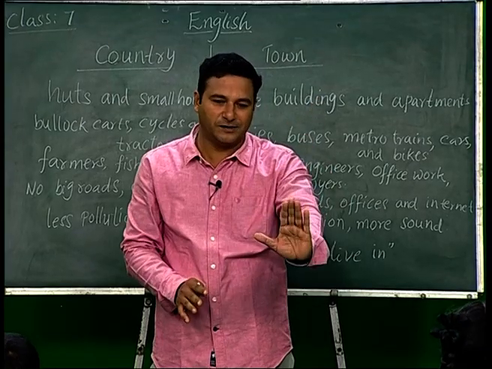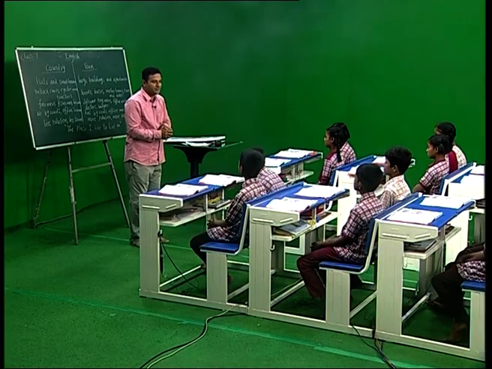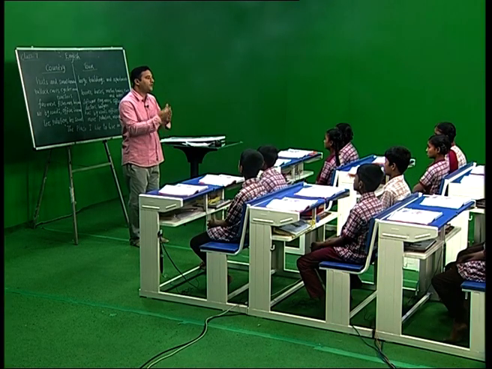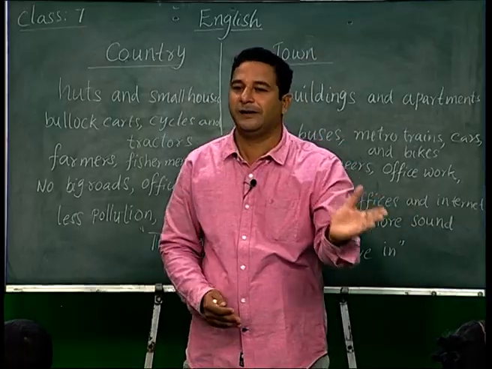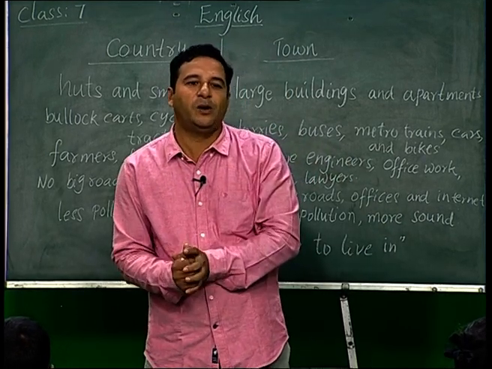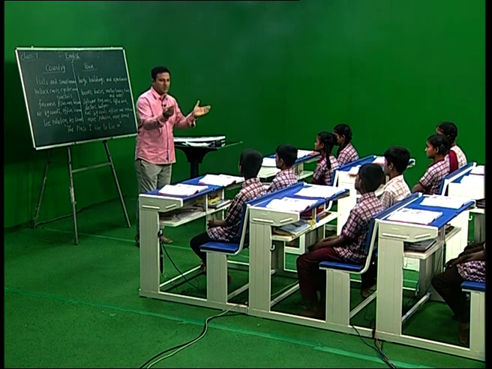First, take turns. One of you speak to your friend about your opinion, where you want to live and why you want to live there. After a while, your friend will speak to you. She or he will tell her or his opinion about where he or she wants to live. Are you ready? Yes, sir. Now you can talk to your friend.